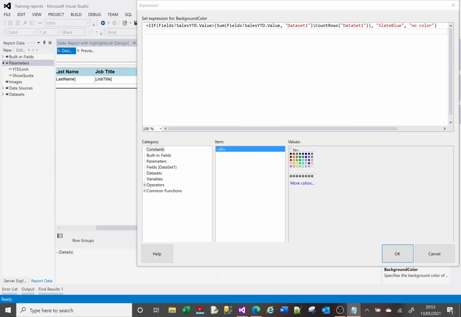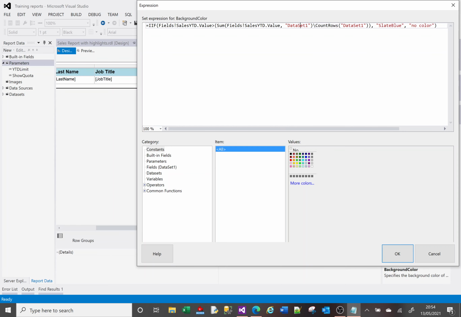So this is a working expression. And generally you look at it and you think, well, it's the same. I don't see what the problem is. And I'll show you what the problem is. It's that capital S. This version of SSRS is case sensitive. This is an old version, it's version 2012. I don't know about later versions, but this is case sensitive. That capital S is required. That small s breaks it.